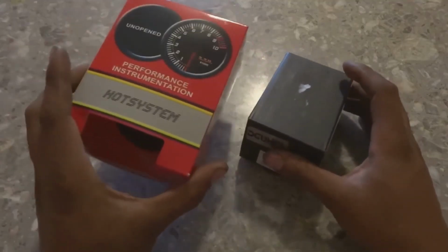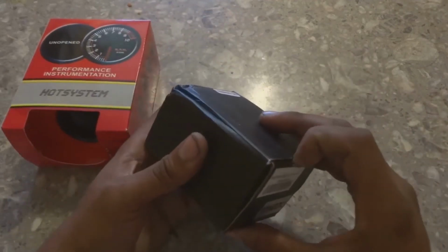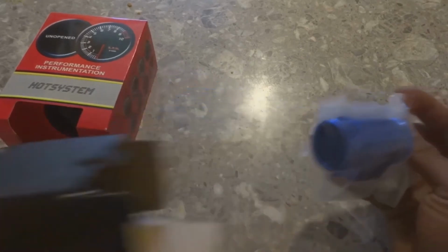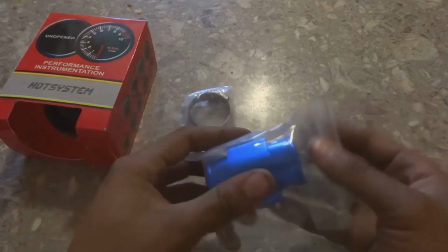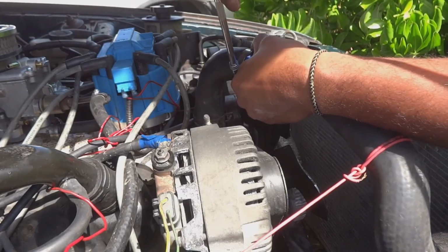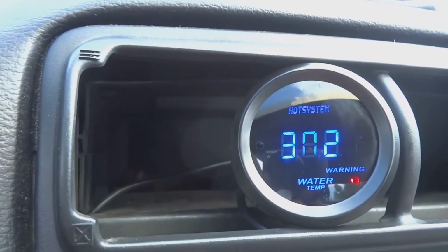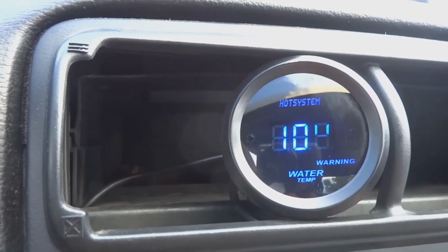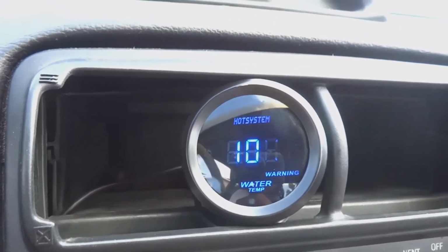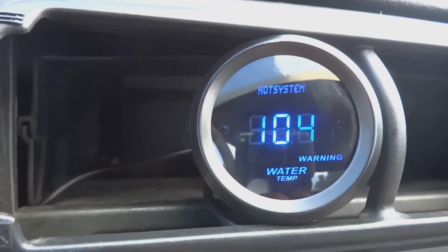We're going to need a gauge that comes with a sensor, and then we're going to need this pipe that comes with the proper hole size and clamps to hook up the sensor. Alright, and there you go. Starts out at 104. It has a red warning light whenever the system, I guess, gets too hot.